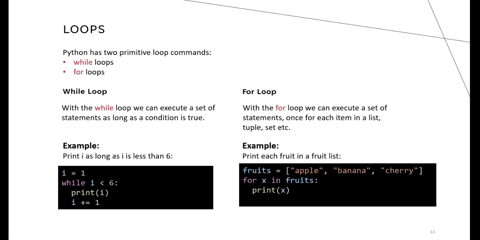So let's move into the loops. In Python we have the for loop and the while loop. With the while loop, we have the while statement where we can add the condition first, then put our statement and then the increment operator. And in the for loop we have for x in fruits. In is a special operator I already told you, where x is a variable that searches each element from this list and prints them one by one.